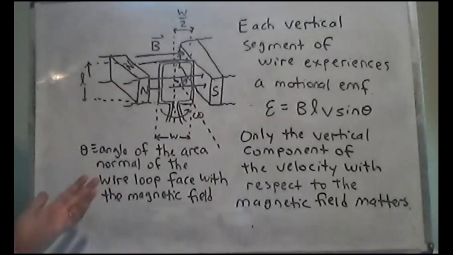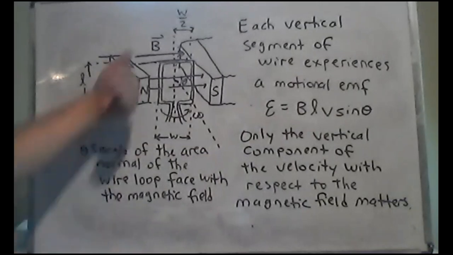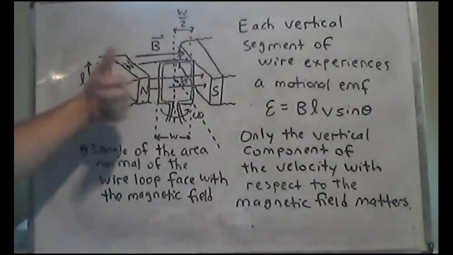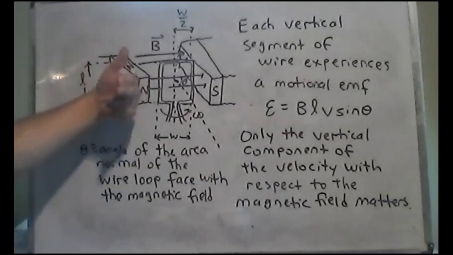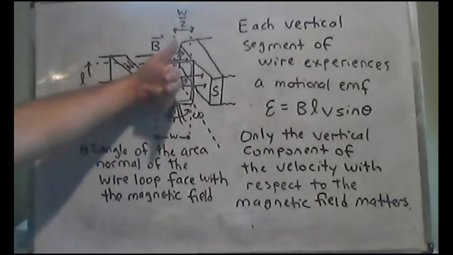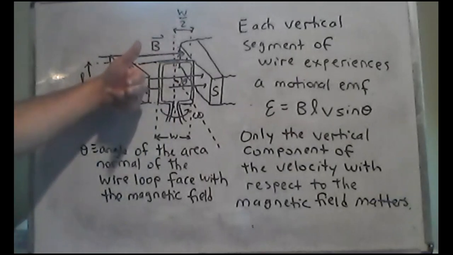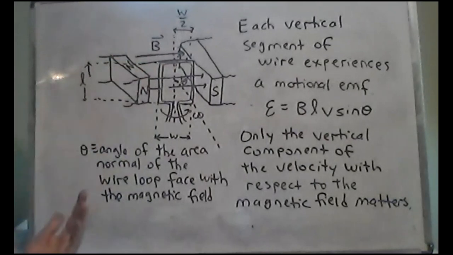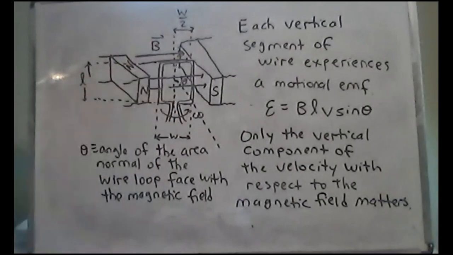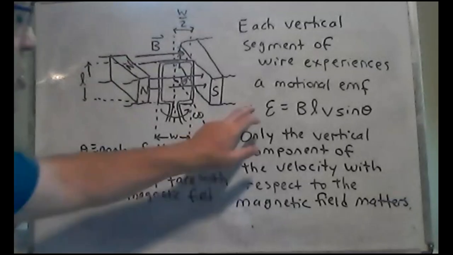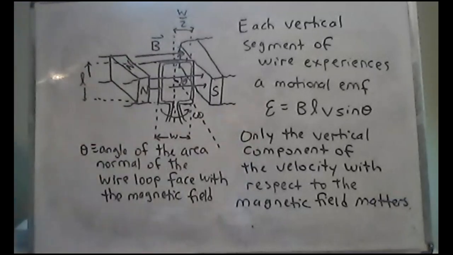So the difference is there's this angular dependence based upon the angle between the component of velocity of the electrons in the wire, which happens, by the way, to be lined up with the face of the wire. The normal face of the wire and the component of velocity of any given electron in the side segments always line up. So that's the same angle that the normal face makes with the magnetic field. All right, so that's my motional EMF for this particular situation for the generator: BLV sine of theta.